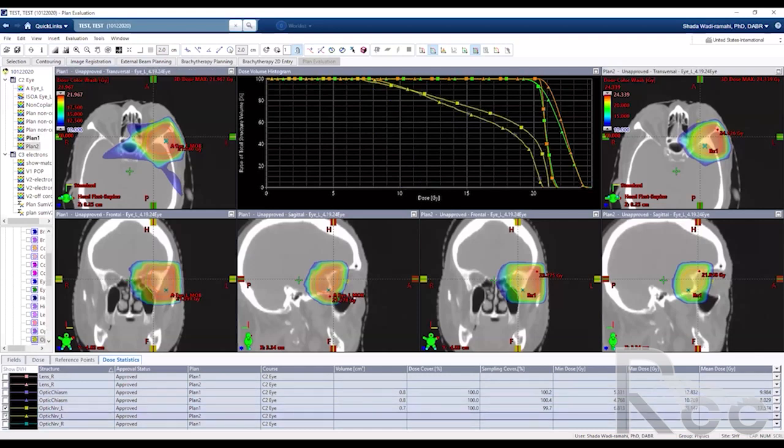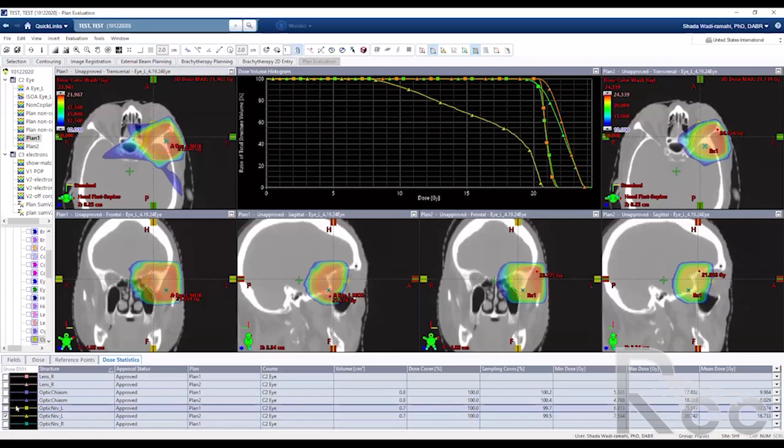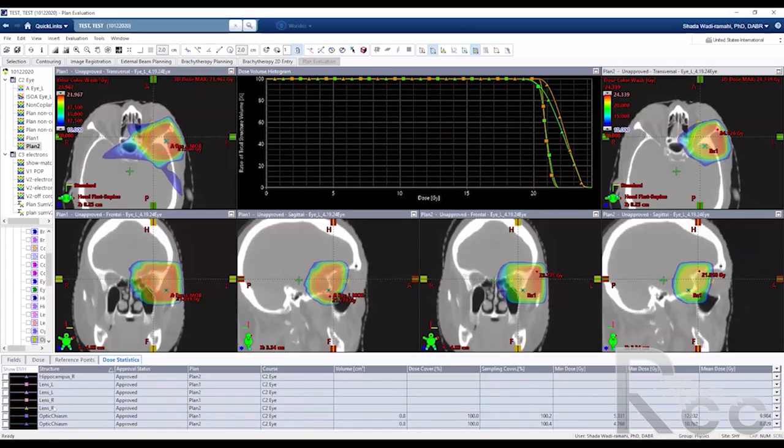So that's the left optic nerve. Even the involved optic nerve, the yellow one, that is partly inside the PTV, you could save it not only in terms of volume, but also in terms of maximum dose. You can spare it some agony. So it's going from 7.5 gray down to 6.8 gray. Other things depend on what you usually delineate. For example, here we have hippocampus. Let's see, hippocampus left.